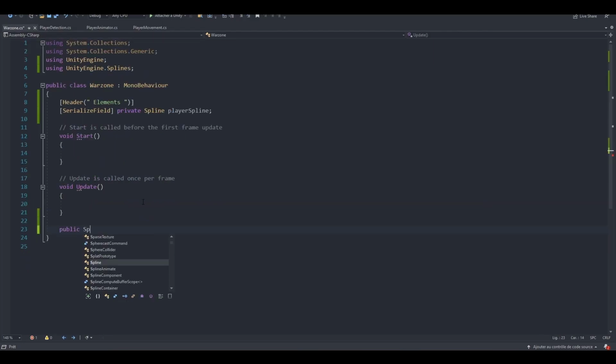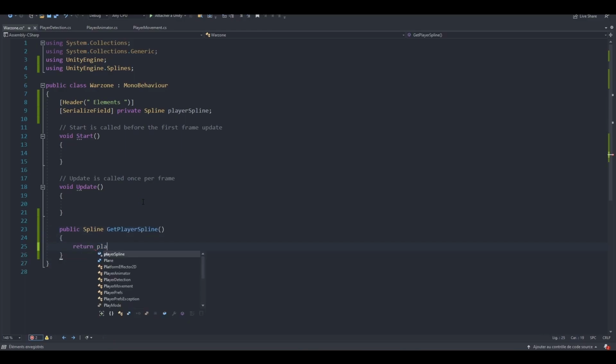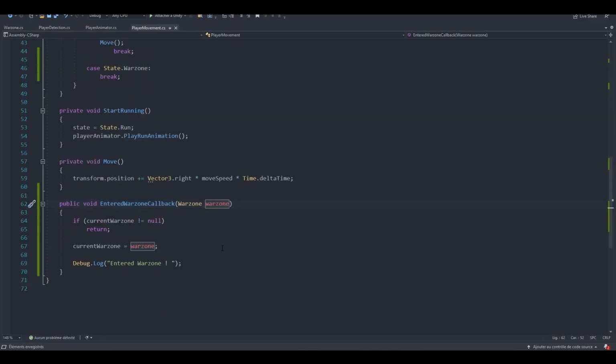So public spline get player spline. Perfect. And this will simply return the player spline. Cool. So now in the player movement script, we can use that spline to tell the player to follow it. Okay, got it? Perfect. So let's try and follow that spline.